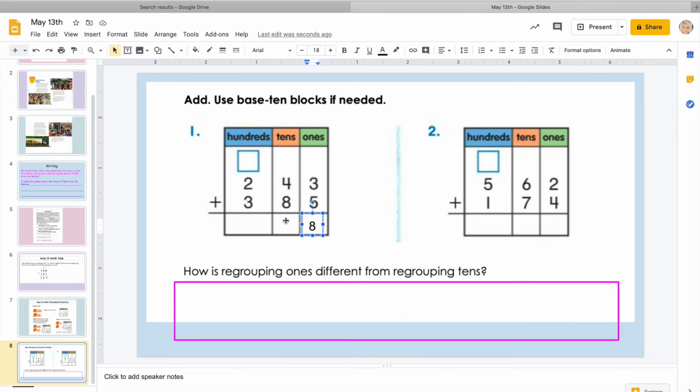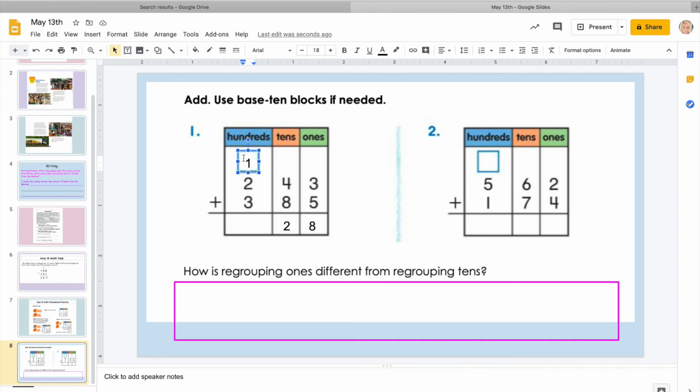12 is greater than 10, and remember, 10 or more, move next door. So what we're going to do, we're going to take those 2 ones, and then what we're basically going to be doing is taking those 10 tens and trading that in for 100 if you're using the base 10 blocks. And that's how we're going to show regrouping. So we've gotten through step 1, we've gotten through step 2. The last step is step 3, where we're going to focus on that hundreds column in our problem.